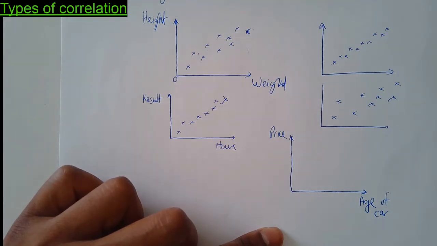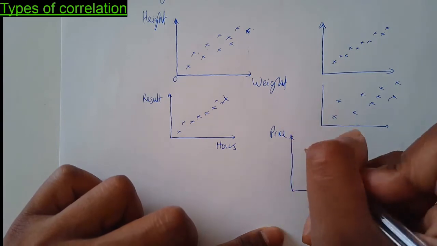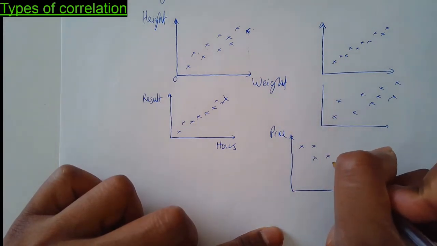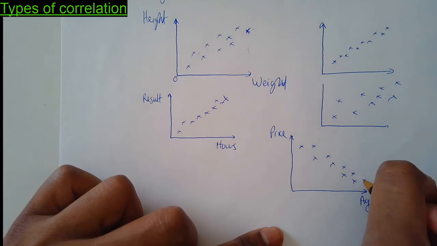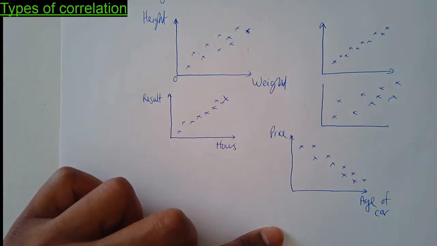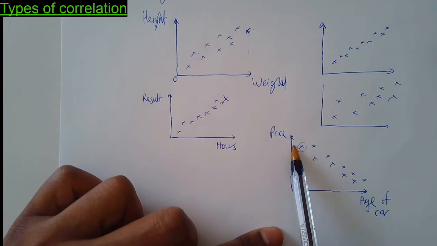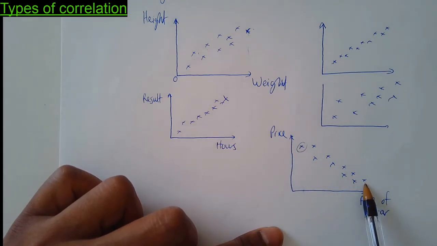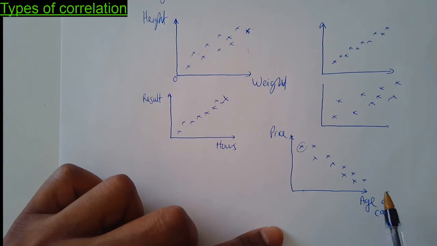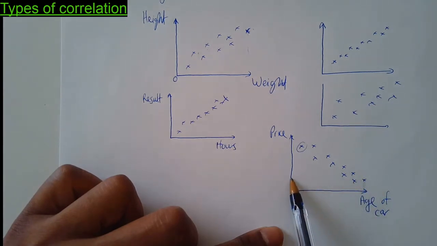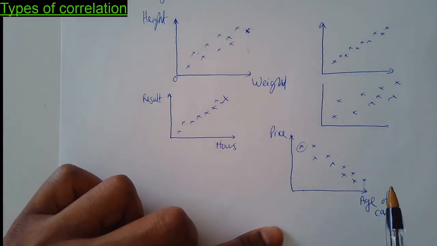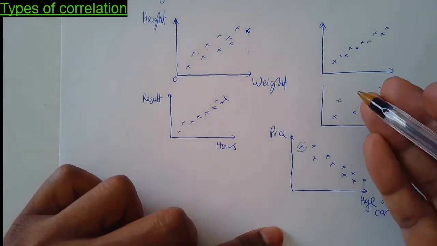And every single car has a different age. So it could look something like this. So for example, this one here, right, age of car, it's relatively new, it's not very old, so the price is quite high, as you can see. Whereas this one here, same type of car, same make and model, the age is a lot more. You can see here, age is a lot more, and the price is a lot less. So it looks like as the age of the car goes up, price comes down.